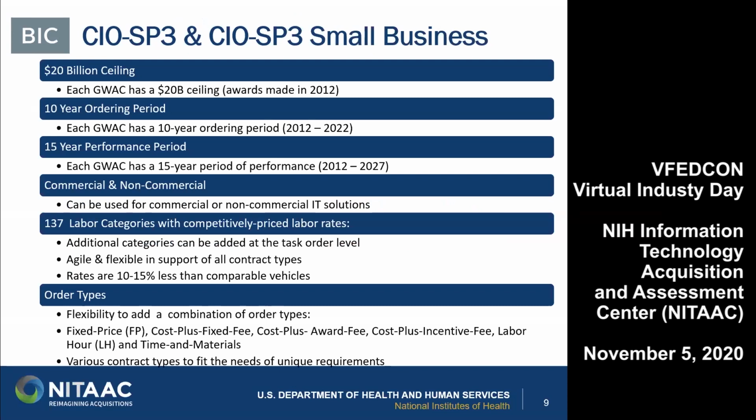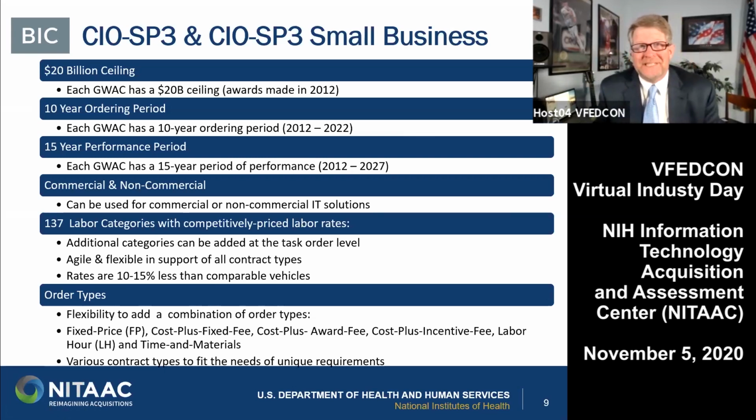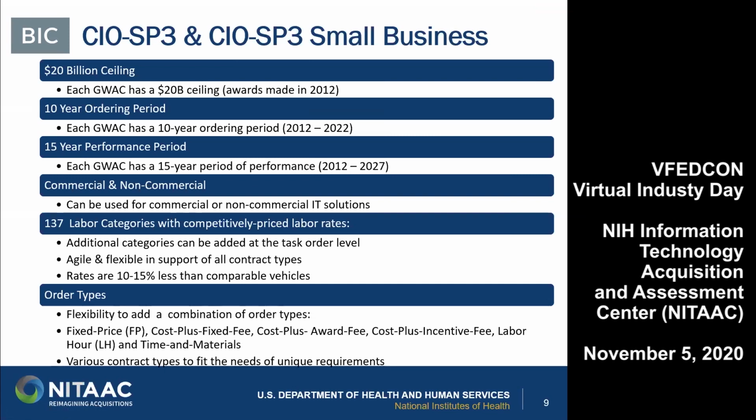Okay. Now, this is more information, obviously, about SP3 and SP3 Small Business. They all are 10-year GWACs with a 10-year ordering period, which also allows for a 15-year performance period. As you can see, they were both issued in 2012, and therefore we are in the midst of preparing for SP4, and I think there's a presentation regarding SP4 today also. Yes. Yeah, 10 o'clock, correct? Whatever it says on the schedule. Okay, I haven't seen the schedule, but I've heard that it's at 10 today. And it's going to be interesting because this is a fast-moving action. So if you're interested in SP4, please participate at 10.